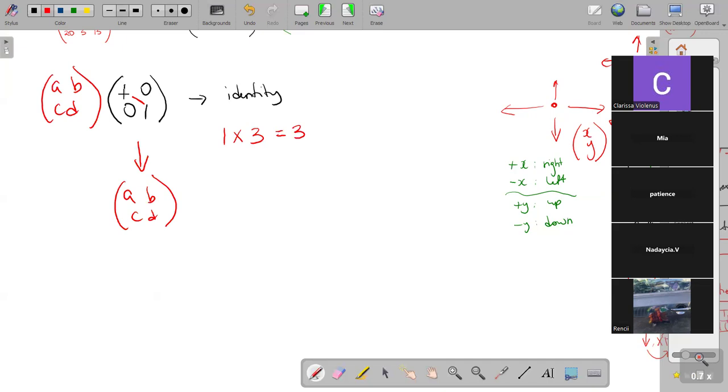What do we know about the top numbers? What do the top numbers represent again? The top numbers represent the X, and the bottom numbers usually represent the Y. Always remember that. So look at this. When we do transformations, the main focus usually is between these ones. When you get a matrix like this, it's usually either a rotation or a reflection. And I'm going to teach you how to know the difference between all of them.